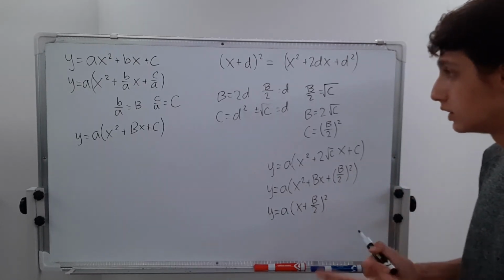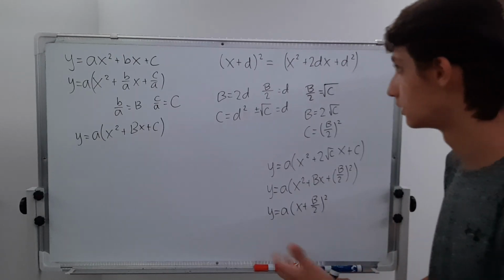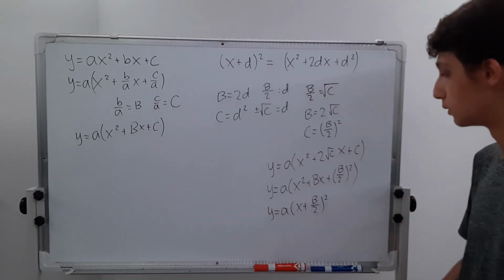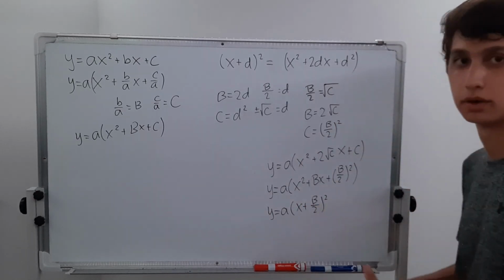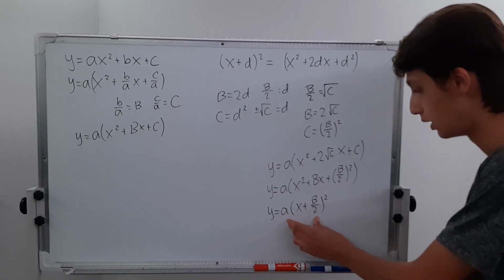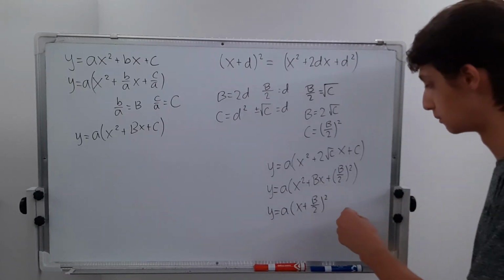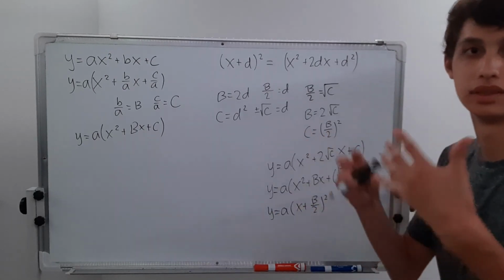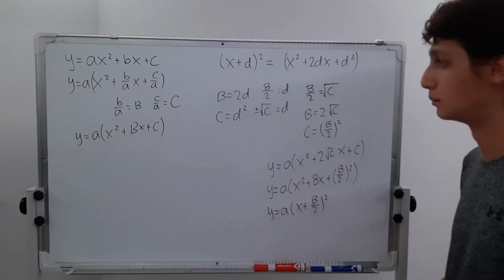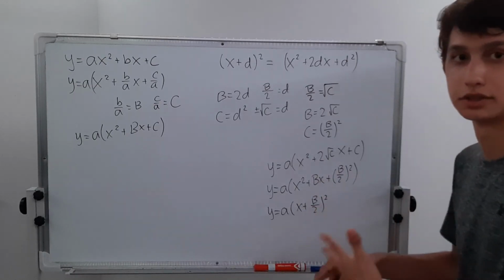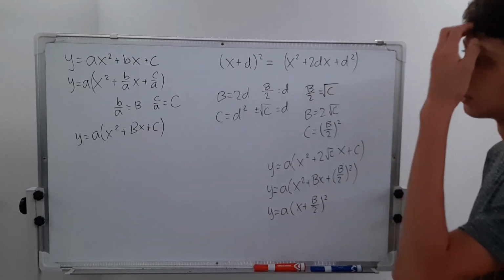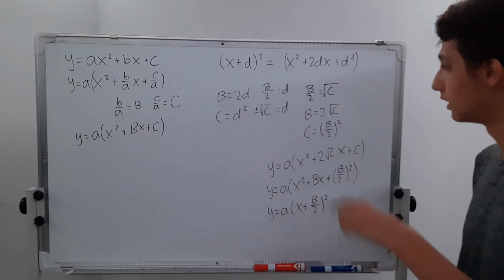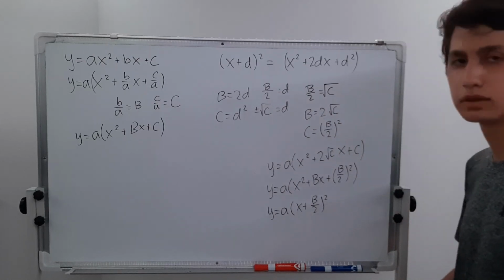So let's say our c value is something else, and we want to put it in a perfect square, so we put it in this form, but we also have to get rid of this number that we generated, because we just came up with it out of nowhere. So we have to get rid of it, and then at the end we can add the original c value we had. So that's pretty much completing the square, why it works, and other cool little facts that people don't actually know.